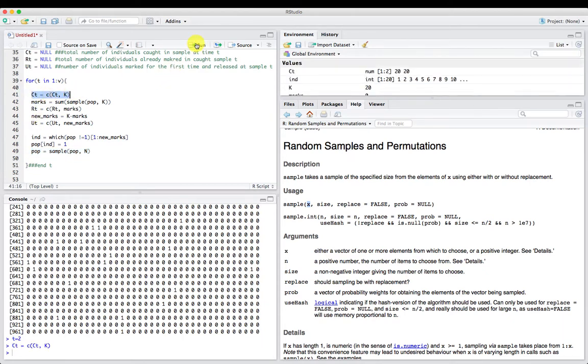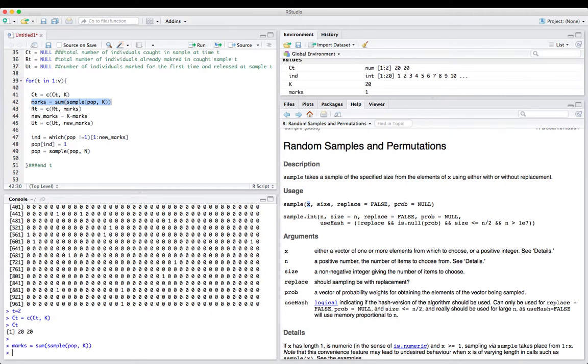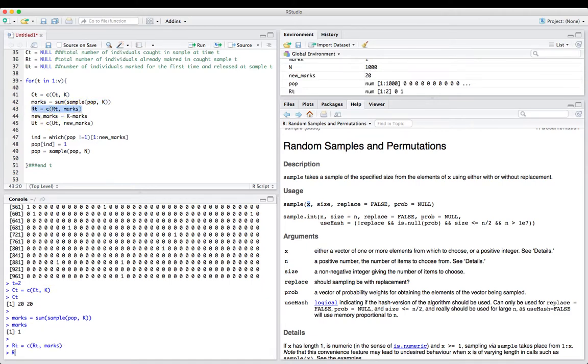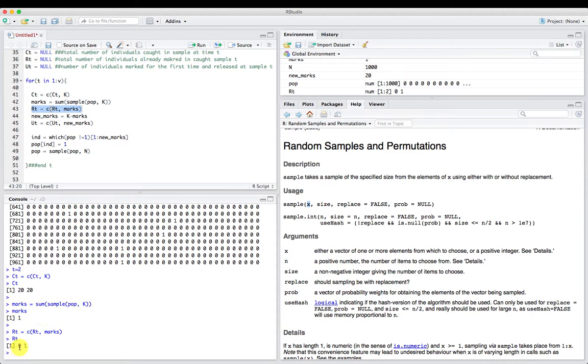Now that CT has 2 elements in it, right? Because we appended whatever was in CT before with another K, now that t equals 2. The marks, how many marks did we sample here? We got 1 mark, okay? So these were the marks that were in the population from our 20 samples. We sampled 20 fish, we got 1.